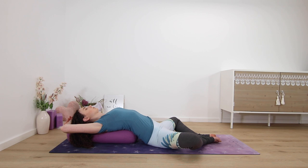This also stretches you across your chest, but if this is too much, you can place your arms just by your sides, palms face up. So choose a position that feels comfortable for you. I always like to start with the hands overhead, and then after a few minutes I take them back down because it gets quite intense.